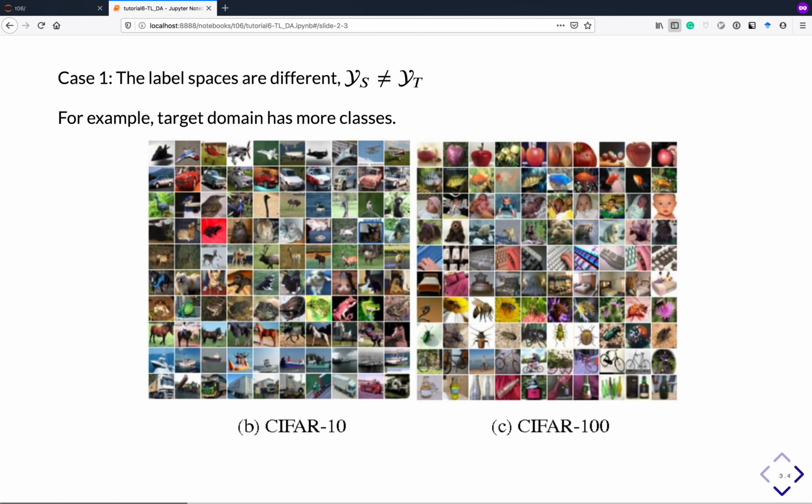One easy example, the first obvious example, is if the label spaces are different. Let's say we solved CIFAR-10, but now we want to somehow use our model for CIFAR-10 to solve the much harder problem of CIFAR-100, which has many more classes, but we want to transfer the knowledge or use it. So we have many more labels now, but the space of images is the same.